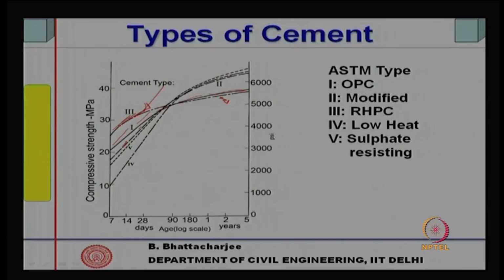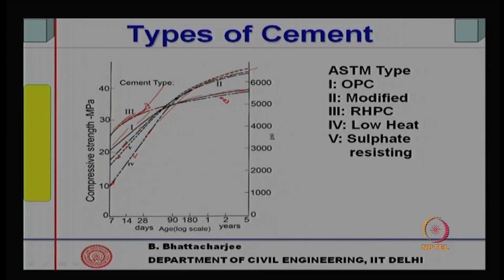It has got low initial strength than OPC, but long term strength is better, because more C2S. Type 4 has got the least initial strength, which is low heat, because it has got less C3S as well. So, more C2S, as we have seen earlier. Since it has got high C2S, it has got better long term strength, but very little early strength. Heat of hydration is low, early strength requirement is not there. So, we will not use this cement where early demolding is a requirement, surely not.